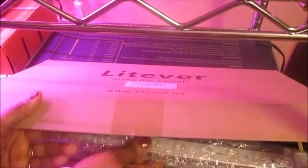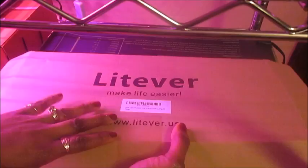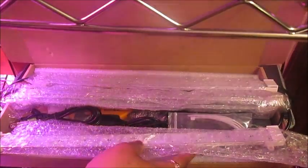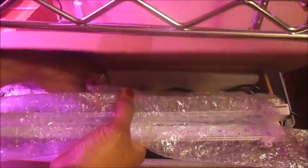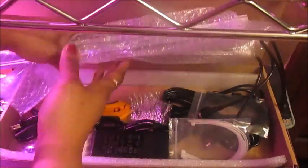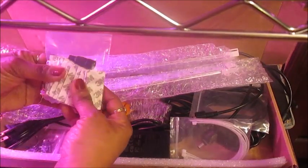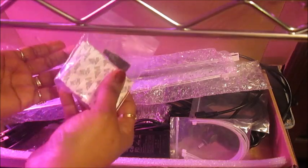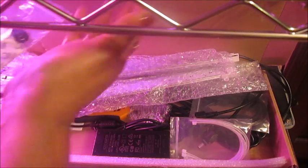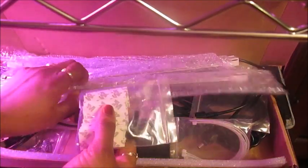So here is the lighting set that I'm absolutely in love with. It comes in a box just like this, the light ever. I'm going to leave a link to this in my description. And it comes with 4 strip lights. In this box, they thought of everything. You also get the double-sided tape, like if you're taping on a bookshelf or a shelf, like if I was to put boards on here, you can actually use the double-sided tape for these lights.